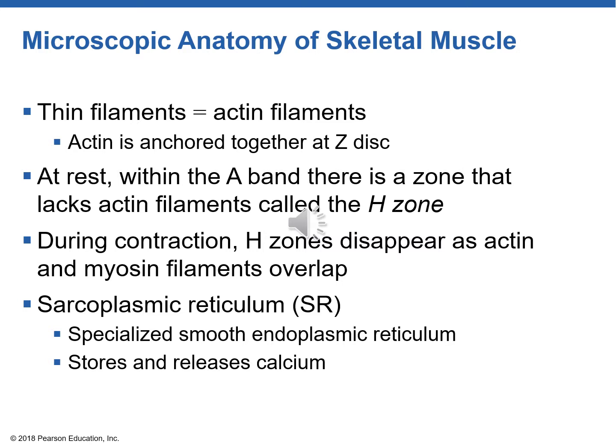I also just want to mention that when contraction occurs, there's a sliding over of actin and myosin, and the H zone is going to disappear. So I also want to mention that actin has sites on it called myosin binding sites. And at these sites, the myosin heads can actually connect and pull like the oar of a boat, and causes a sliding motion. This is called the sliding filament theory.